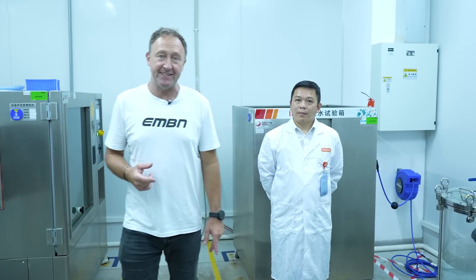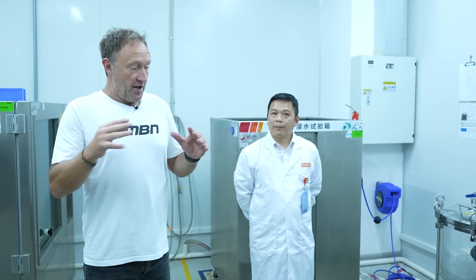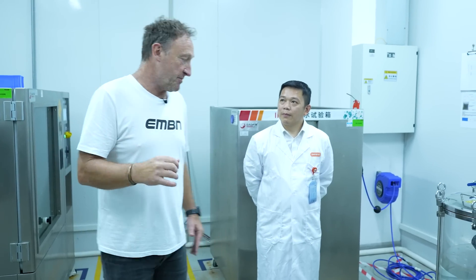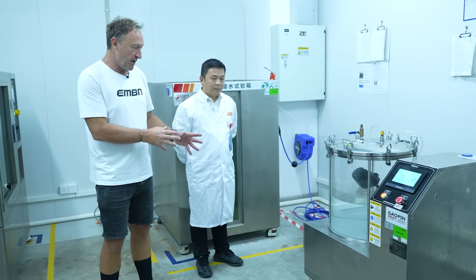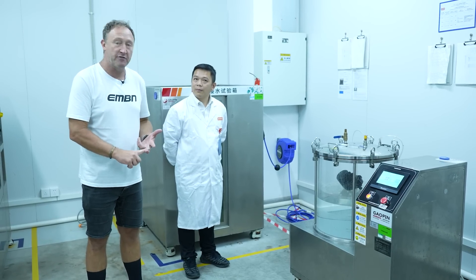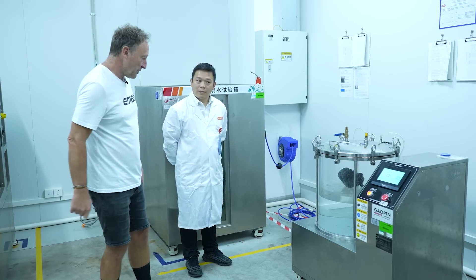The question is, will that motor make it? We're going to open the casing up later to see if any water has got into the system. We've got some tests here which are over and above what's expected of a motor brand. The first one is kind of like a pressure cooker — this is where they can submerge that motor under pressure and see if there are any leaks in the system, such as seals, bearings, or housing leakages. Toby, do you want to show us how this one works?